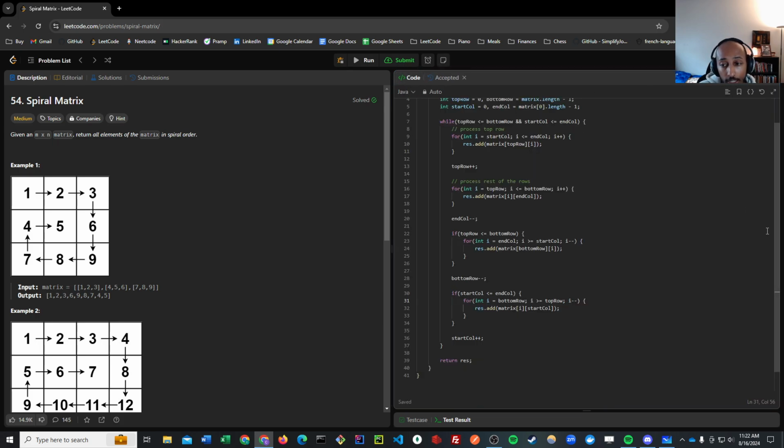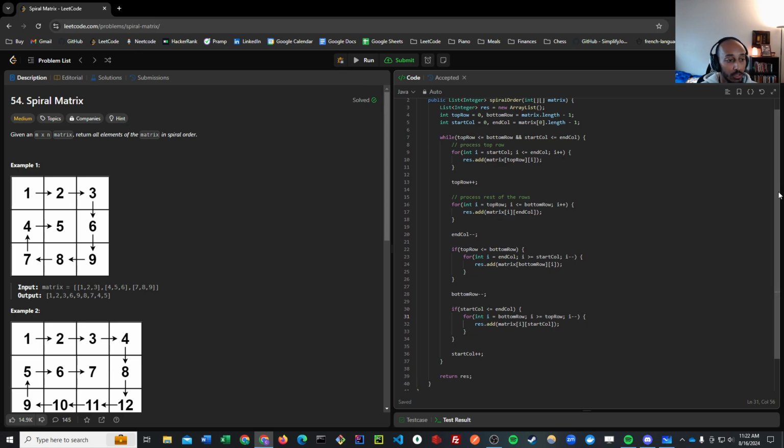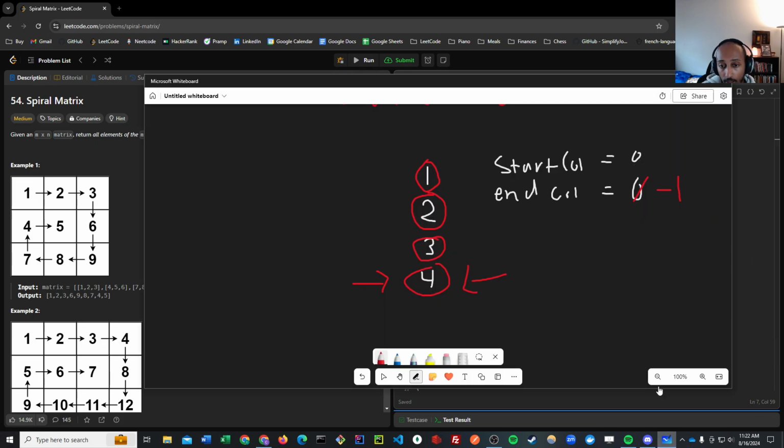Okay, so I just fixed that issue. This is a basic 2D matrix problem. We just have to make sure the boundaries aren't overlapping. That's the part I struggled with at first, but this is a good way of solving it, and I hope the visualization helped too. So thanks for watching.